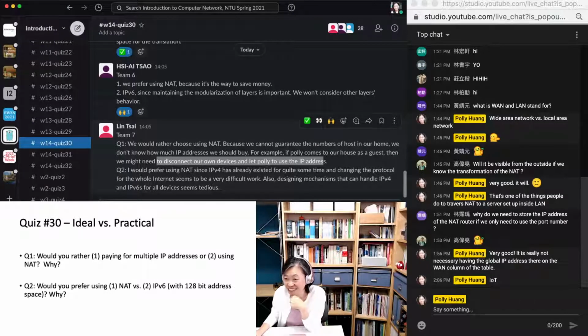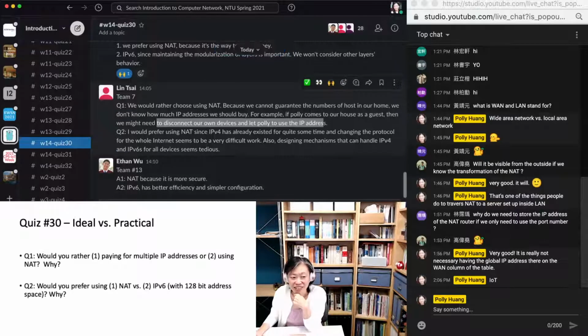How do I get an IP address? So NAT also provides flexibility. So not just saving money, but flexibility. So then it's probably more of a trade-off, right? Saving money and flexibility, but on the other hand, memory space and slight delay translating the packet's source and destination IP and port number.